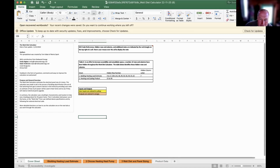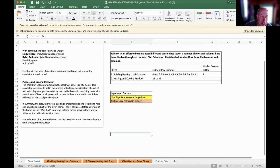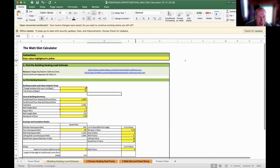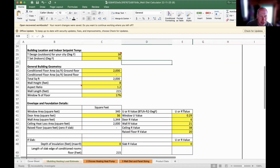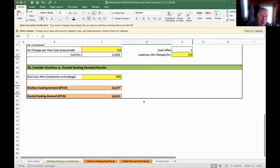It's got a cover sheet that tells you stuff. This is for someone who's technically oriented, not going to lie. The first thing you're going to do is fill out the amount of heat that your house needs, because that sizes the heat pump, and that is a really key part of the whole design of your power demand. So there's yellow enterable information about your house.